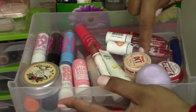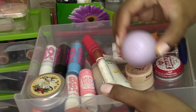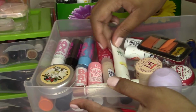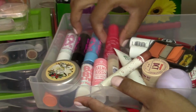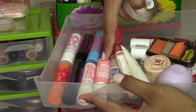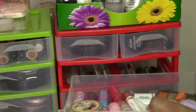So starting from the back here, I have some Essence Pretty Fine Lip Oils. I have some Zambak Cherry Lip Balm. I have DCT Bliss Sticks. I have one of my bubble balms from Also Heavenly. The other one is at my bedside. And then I have my Discam Lip Therapy. I have Soft Lips. I have Essence. A whole lot of baby lips in this section. Essence Balmy Kiss. And my Body Shop lip balm right there.